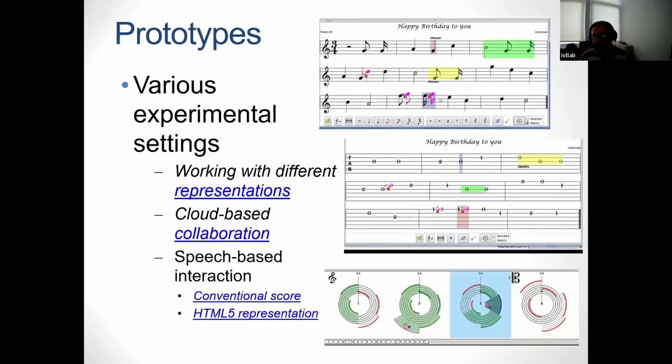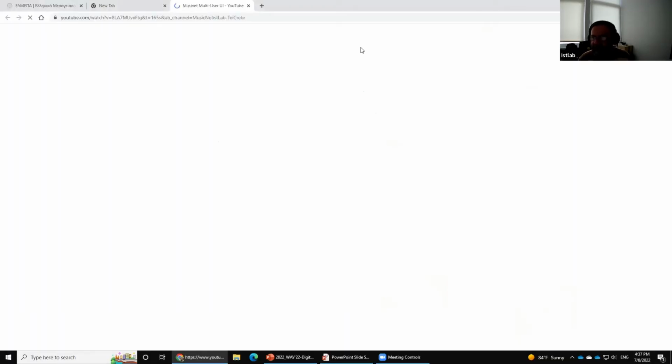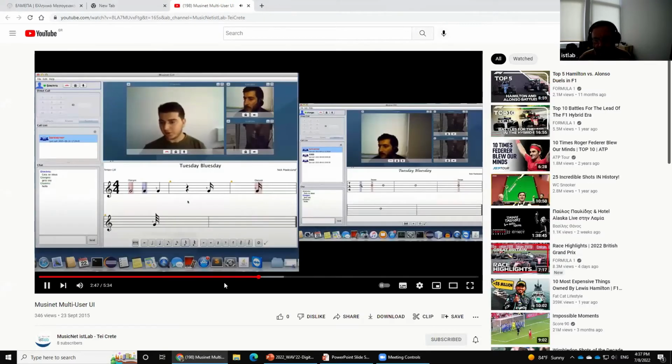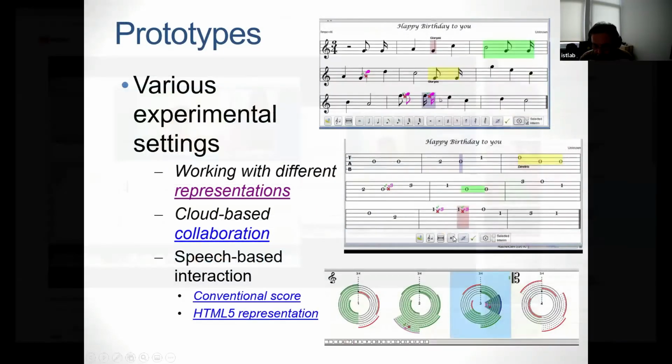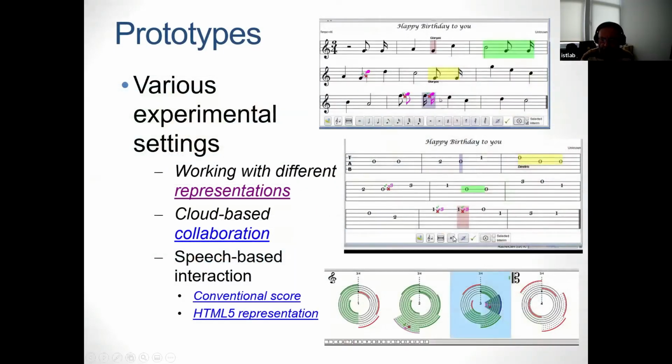But the main issue, here I have a slide. I was planning to show you some video clips, but I will not do. You can find them on YouTube. I will stop it, given that we don't have the time. The same holds true for all 3-4 video clips that you see on the screen. Here you have an alternative HTML representation of music.